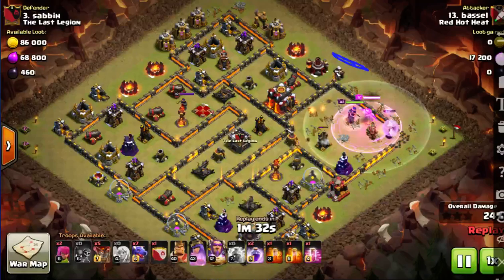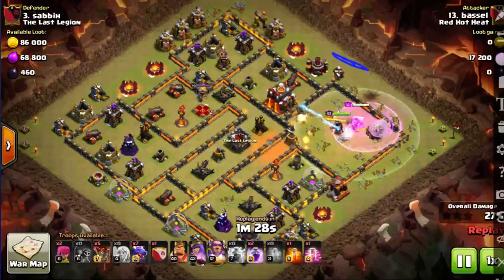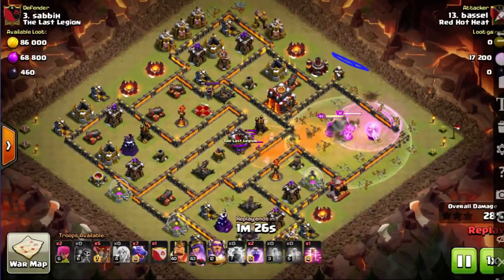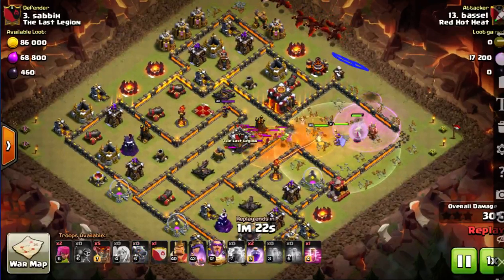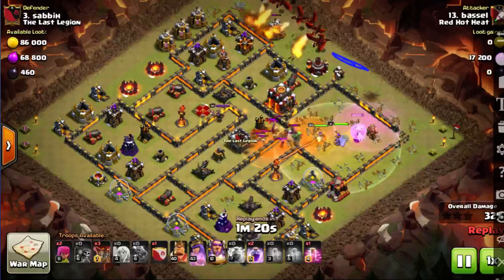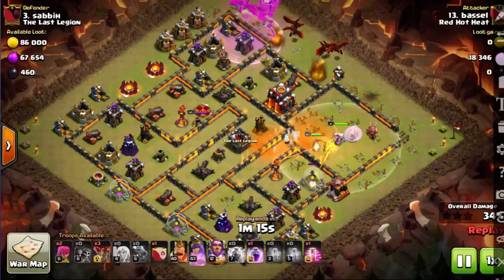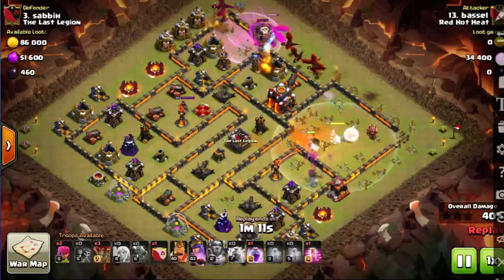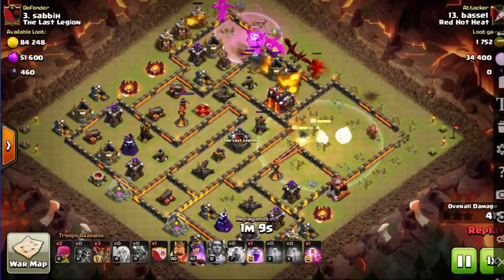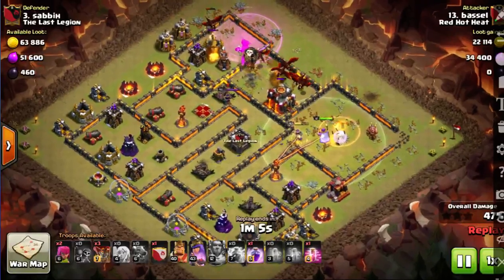But anyway, she's going to take care of that wizard tower, and right here we thought she was going to go towards that Inferno Tower, but yeah, the CC troops definitely slowed her down a bit. So right here is where I really thought that she was going to go to the Inferno Tower, but she takes down that air defense and then moves on to the clan castle.